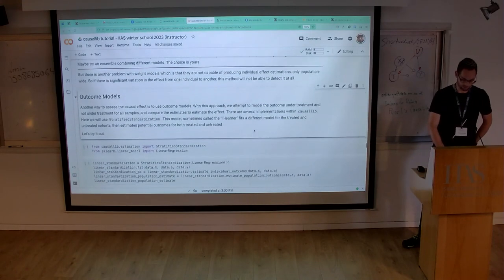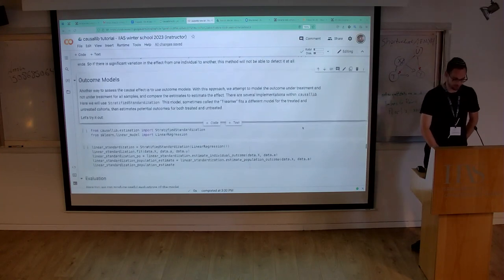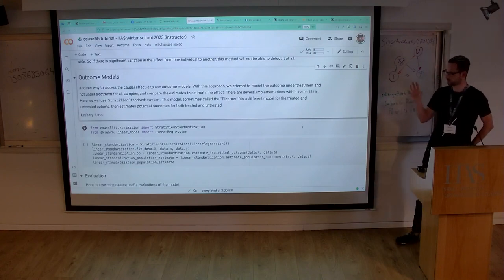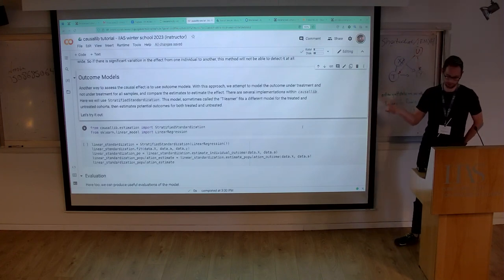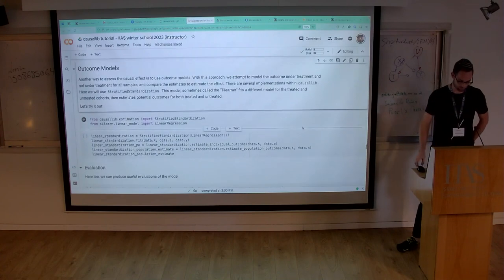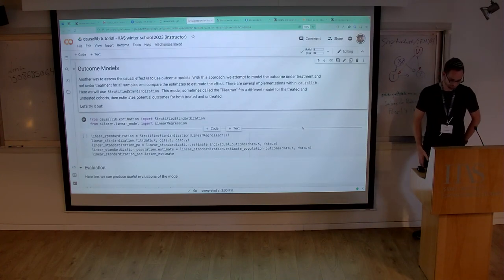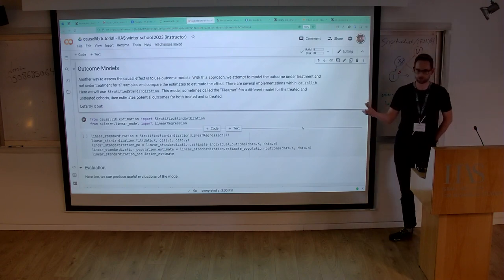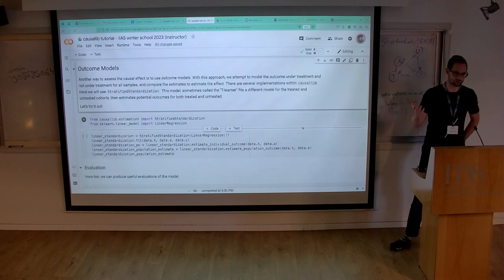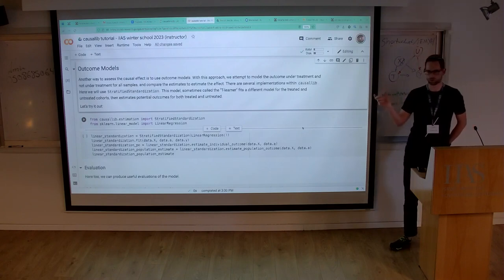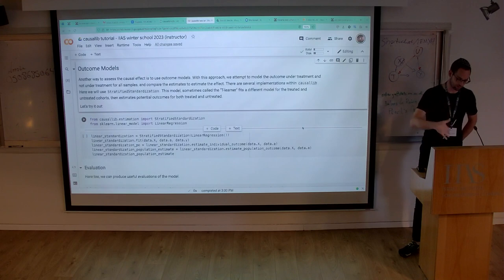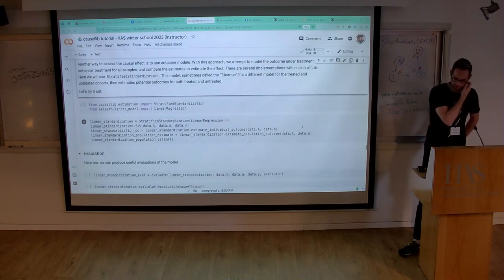Okay, so let's look at outcome models. So I would say the short conclusion with the weight models is that they're sort of working, but something appears to be missing, and we'll see at the end that maybe weight models are not the right approach for this problem. Okay, so with the outcome models, the simplest outcome model is just some sort of a linear regression where the treatment is one of the variables. That's the simplest standardization model, and under the right assumptions, you could attribute a sort of causal interpretation to that. We're going to go one step further here and do what we call stratified standardization, or T-learner.